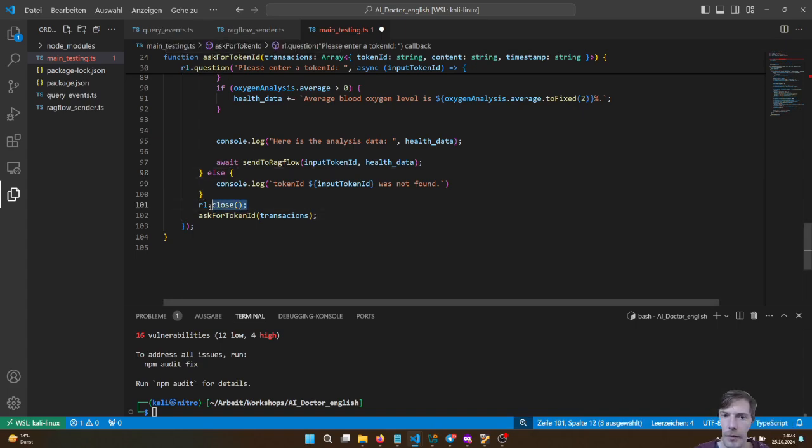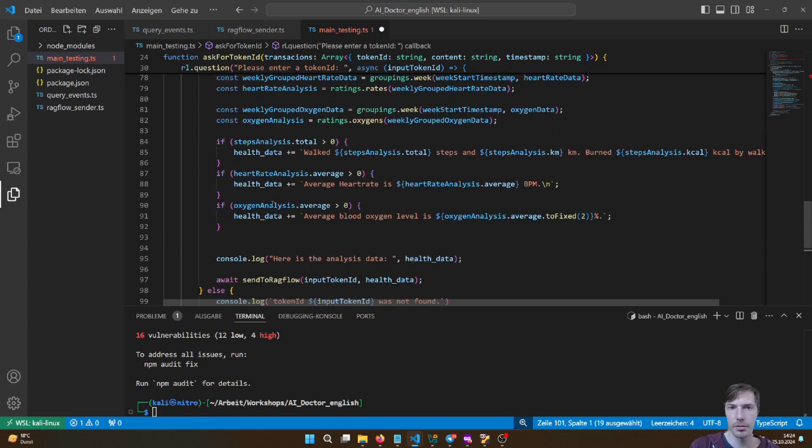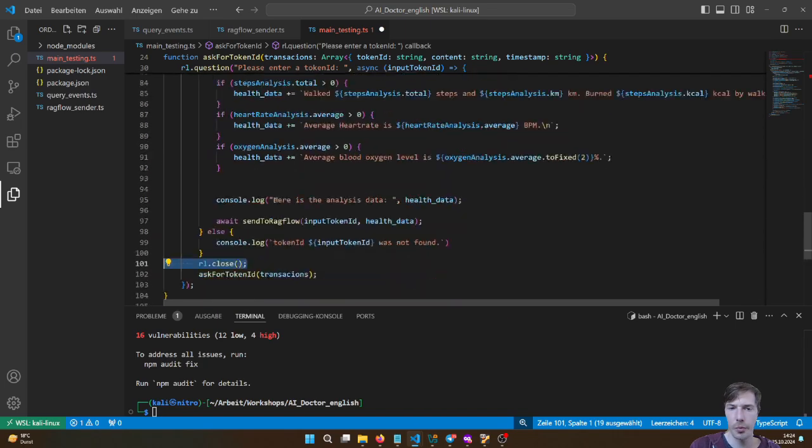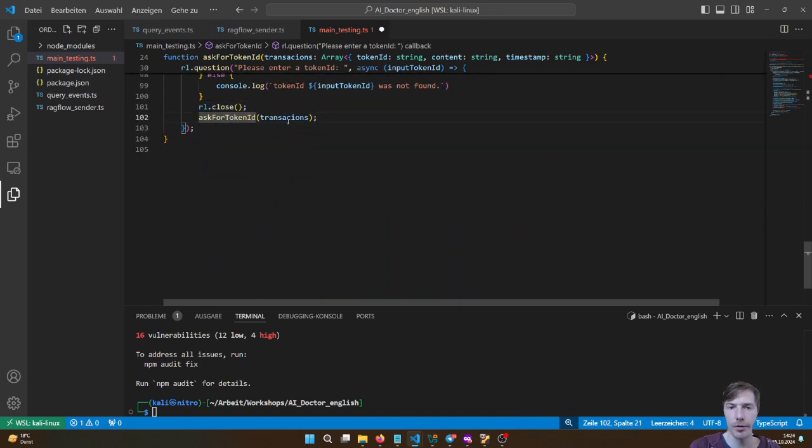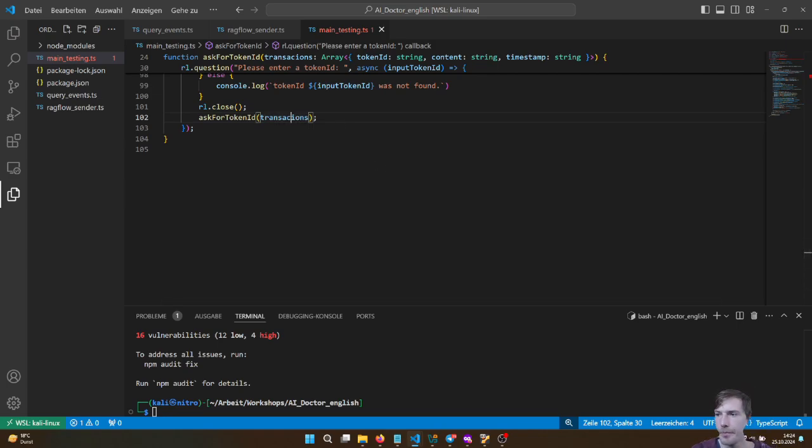Yeah, and as soon as we get a response, we also will close the readline object, and we will create a new readline object, which also makes it possible to call health data for another token ID.